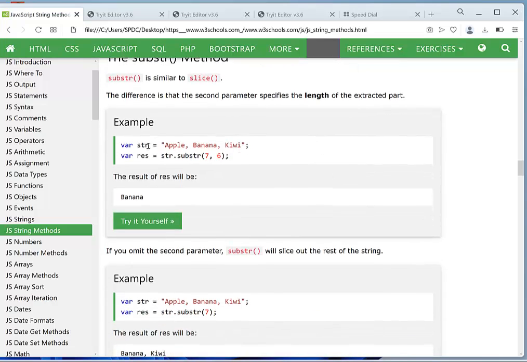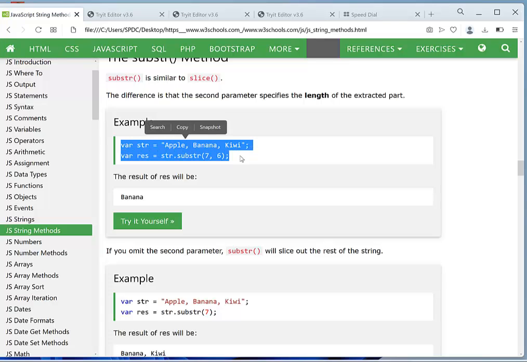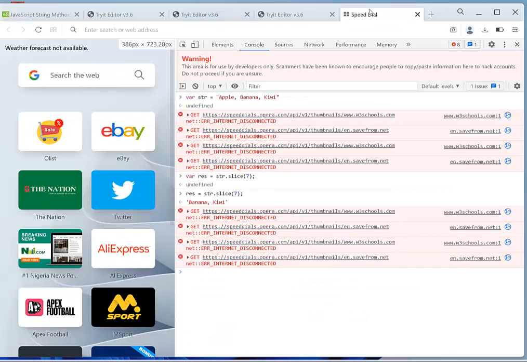For example, you see, start from position 7 and then return 6 characters. Oh, I see. So this is very interesting. I'm gonna copy this and paste it on my console. I'm gonna remove this one.